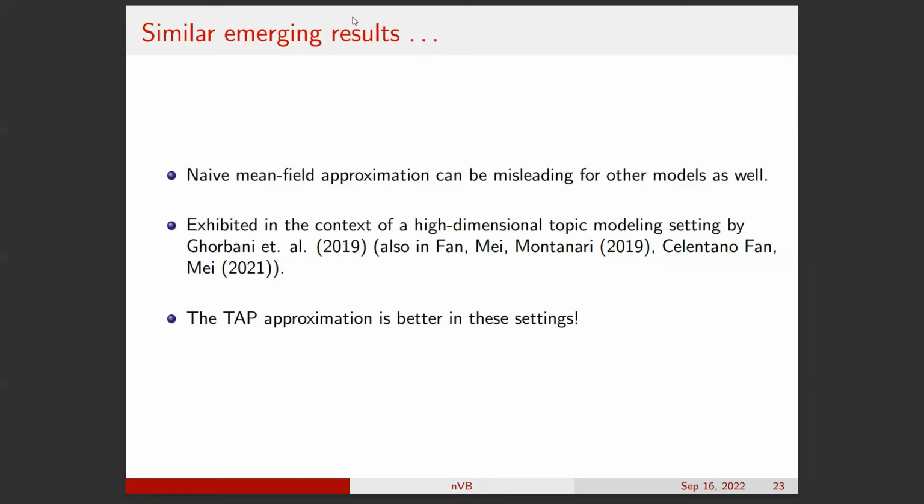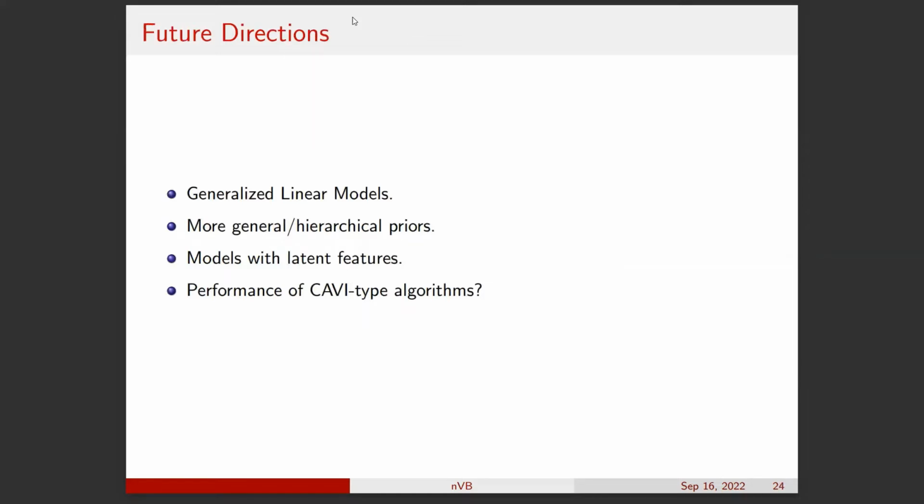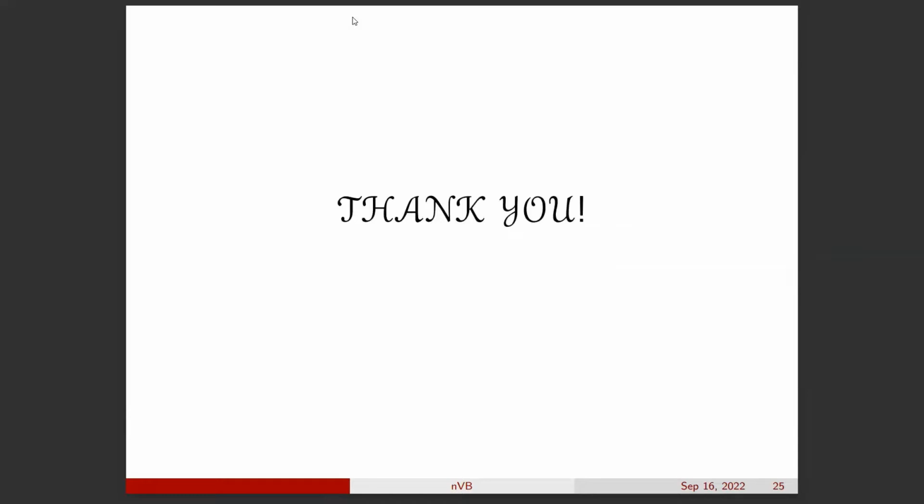So they focused on the case where I take this loss function and I optimize it. They prove that you can optimize it in reasonable time in many cases. It does lead to a Bayes optimal estimator, at least in these settings. But the techniques, I feel, are so far still tied to this specific setting, so it doesn't directly imply anything in the context of regression models. So there are, of course, other directions to explore, going beyond linear models, models with latent features. In practice, people use more general priors, hierarchical with dependence, and of course, algorithms that try to optimize. So there's a lot to be done, I think. And with that, I'll stop. Thank you so much.